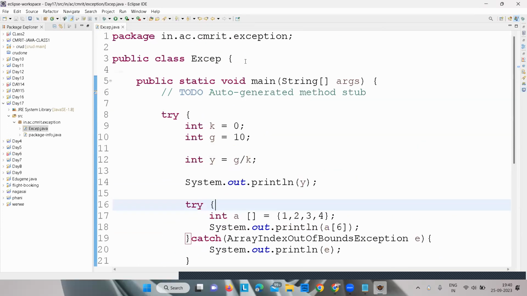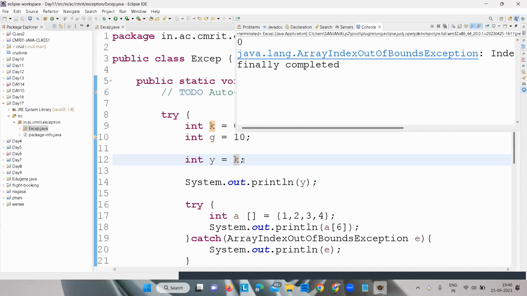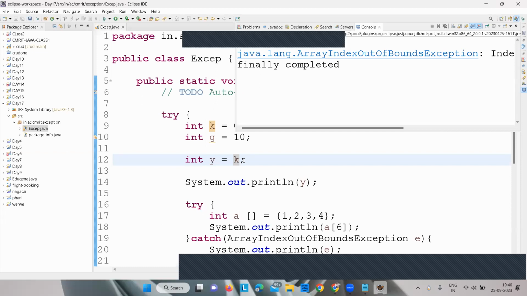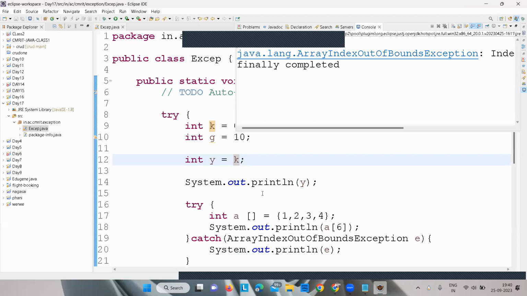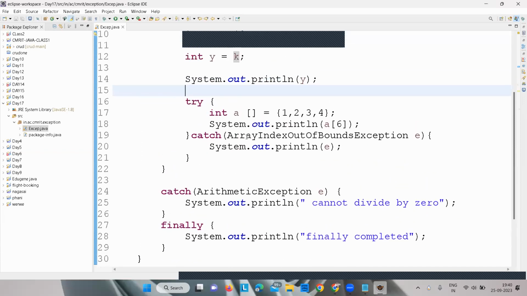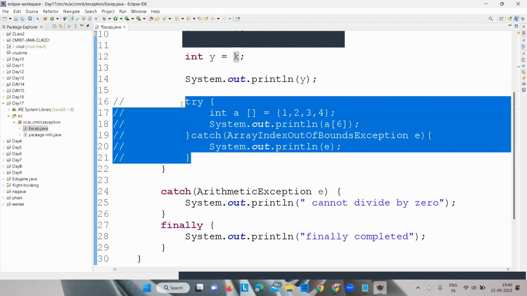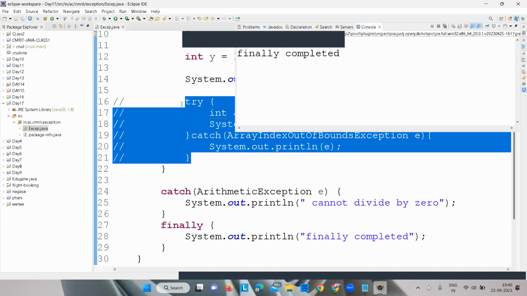If I remove this and print, it gets printed, then goes to the internal try block, there is an exception, and the finally block is executed. See here, our try block got executed and our finally block also got executed.